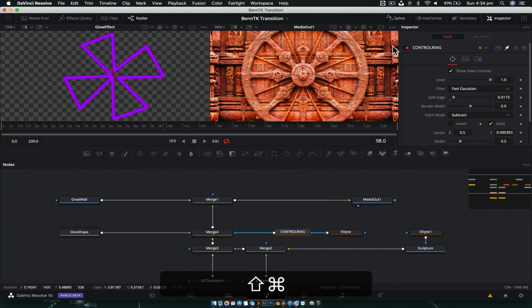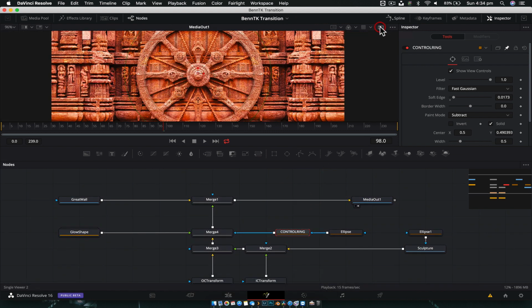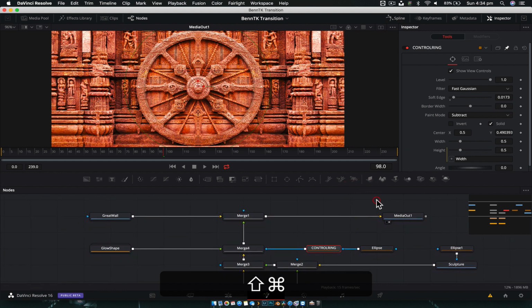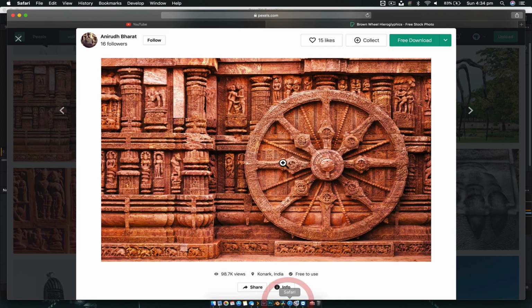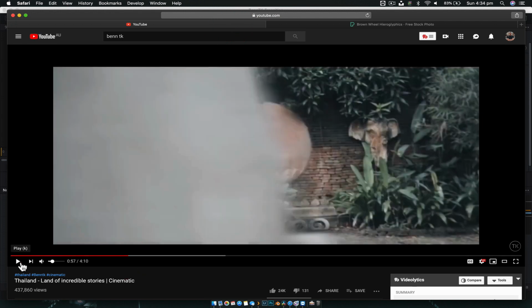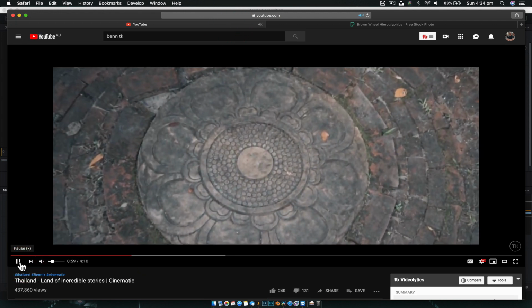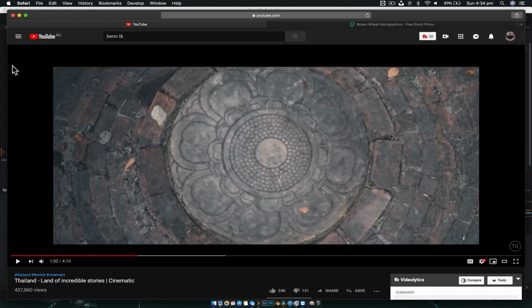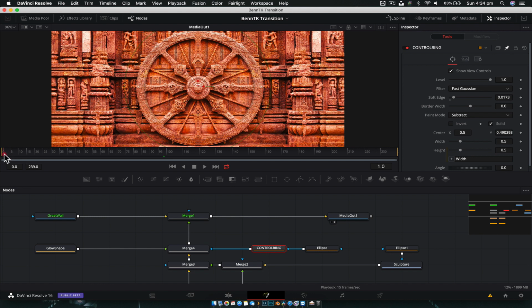This is the hard part. To animate everything, we're going to go to a single viewer and we're going to start animating. When you look at the BennTK effect, he does the glow. So let's go back here. He comes on over to the item. You have a couple glow effect and animation. What we're going to do is just animate it first. With the control ring selected, we're going to keyframe the width. We're going to have it keyframed there.